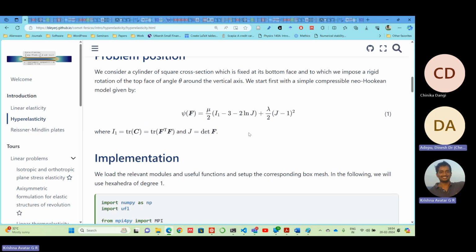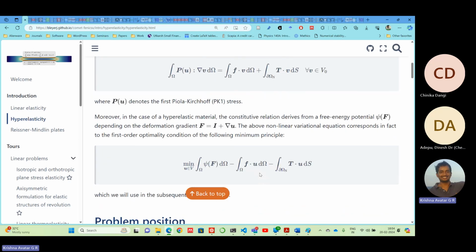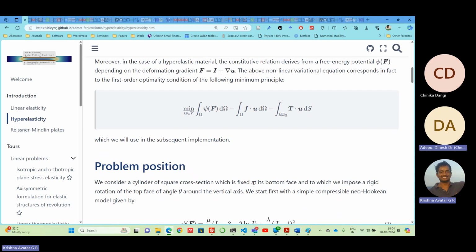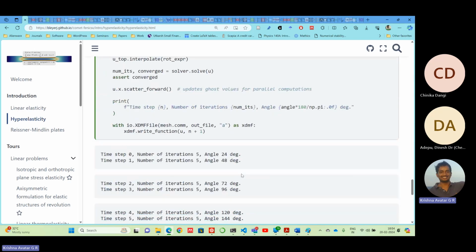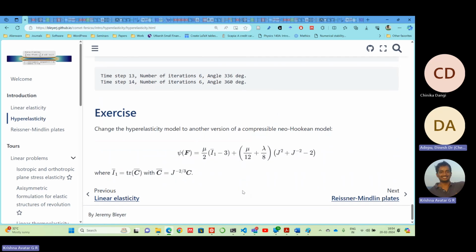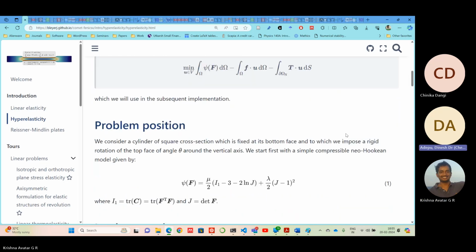Oh, this is a very famous problem, dude. Very famous problem. These are problems which are used to analyze. Go to the figures. Is this 3D or 2D? What he has written is a 2D problem, but let's see. Can you go to the figures? I think it must be a 3D problem. No figures. Yeah, it's a 3D problem, dude, and it's very famous.